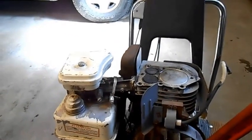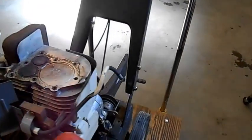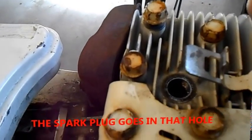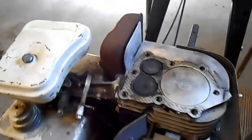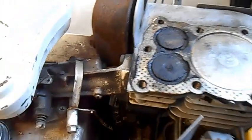Here is my 5 horse rototiller. When I got it last fall, it was seized. I pulled the rope as hard as I could and nothing would move. So I squirted a bunch of oil down the cylinder, which would be the head here. I squirted a bunch of oil down that hole. And I tapped with a drift inside the hole to get the piston to go down — it went down a tiny bit. But I did manage to catch the edge of this intake valve. But that is okay.